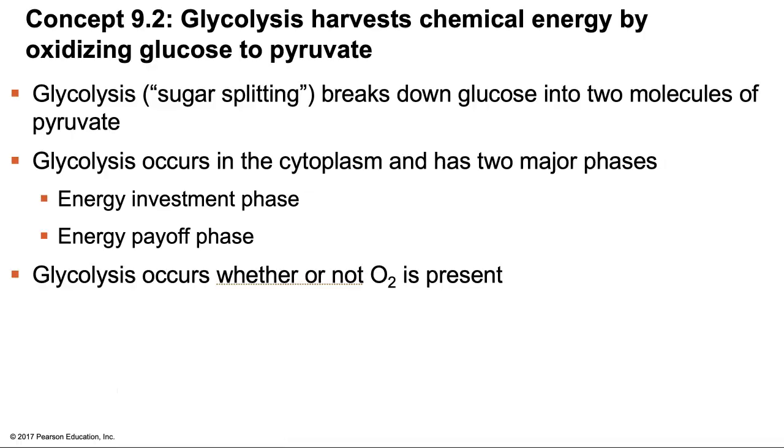So step 1 is glycolysis. Glycolysis means sugar splitting. So that should be giving you an indication right there. Anytime you hear glyco or gluco, right, you should think of sugar. So glycolysis, lysis means to split, right? Glycolysis, sugar splitting. So that tells you we are going to be starting off with a glucose monosaccharide and breaking it down. We're going to start oxidizing it.